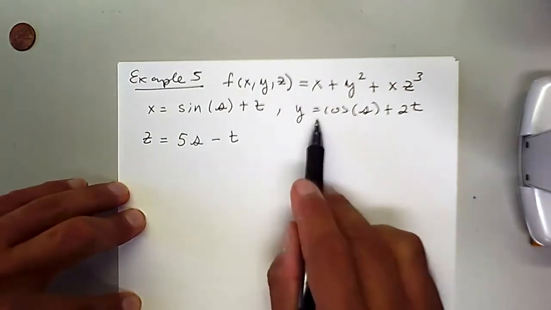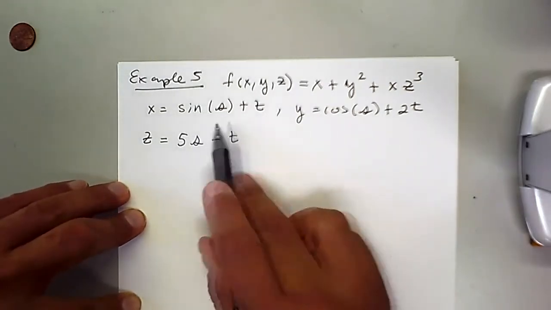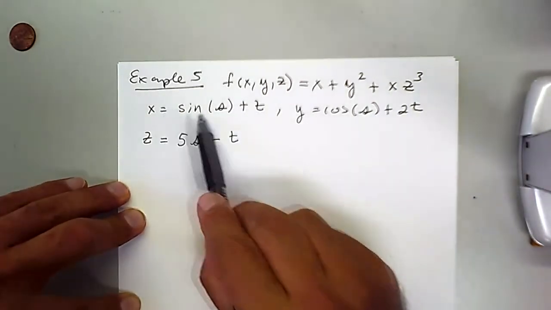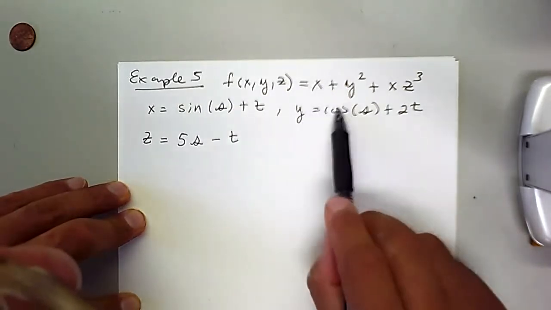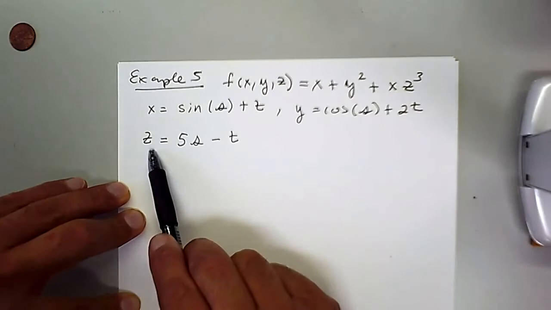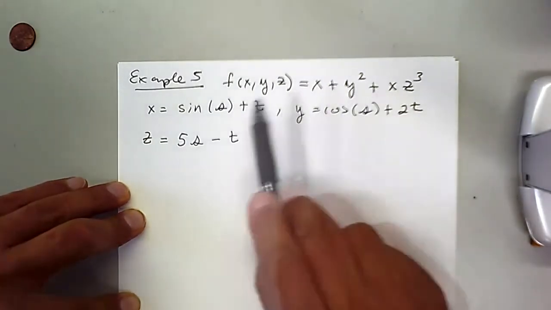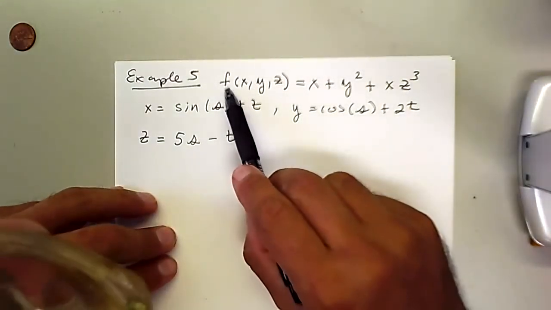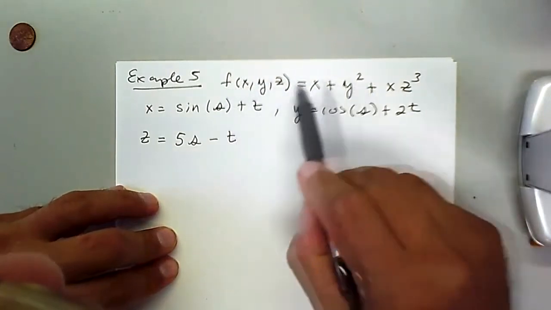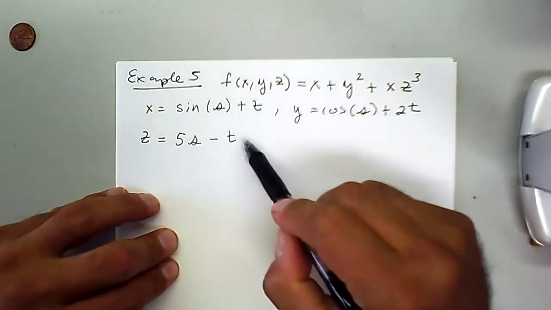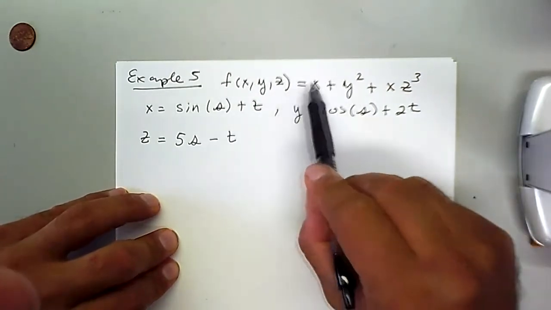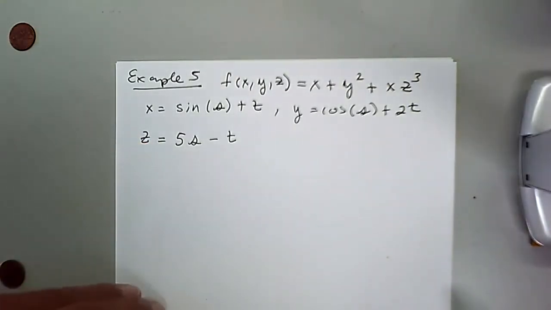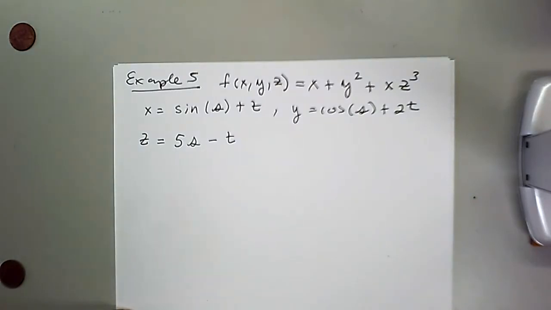As you can tell, each one of those is already reasonably complicated. Imagine putting this x here, this y there, and then squaring it, this z here, and then cubing it, multiplying it with this x. As you can tell, if we were to just use one function as opposed to breaking it up into parts using composition of functions, this would be way too complicated to handle all in one. So instead, we break it up into pieces.